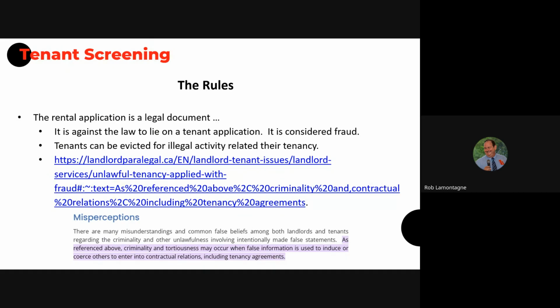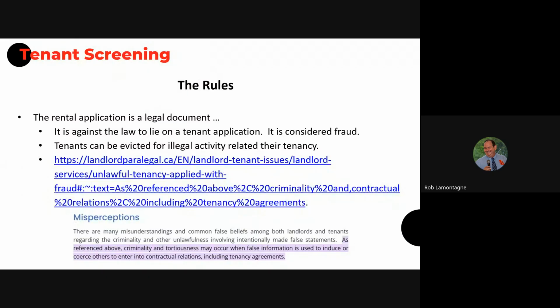And on your rental application, just above the signature line, there should be something that says that the tenant warrants that all of the information provided on this application is, to the best of their knowledge, true. The tenant understands that it is a criminal offense to deliberately make a false statement on a rental application, and that the tenant may be evicted if such false information leads to their tenancy, something along those lines.